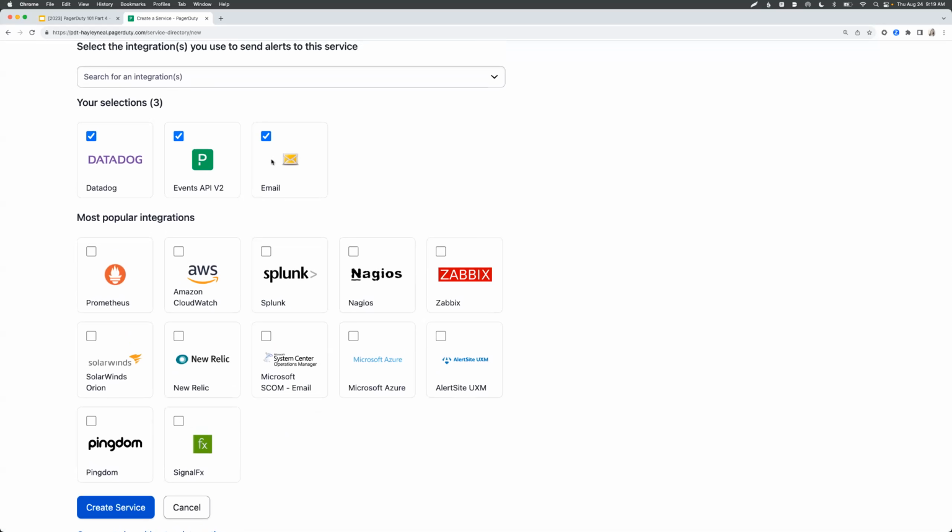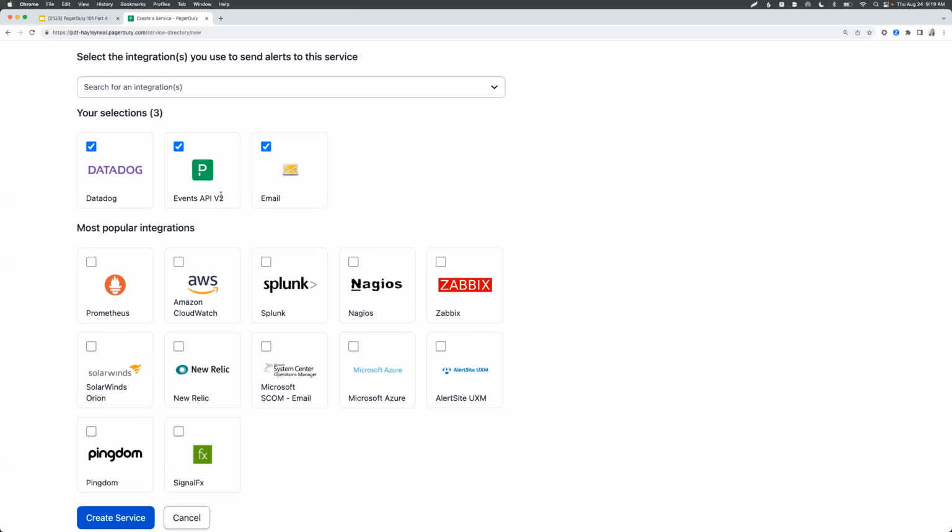As you see, you can select more than one integration on this particular service. And that's because we want this service to really make sure it's bringing in everything it can from what could essentially happen on that service. So if you are using multiple tools to monitor your learning management system, you can integrate them all on that technical service to get the holistic picture and all of those events coming in. So it doesn't just have to be from one tool.